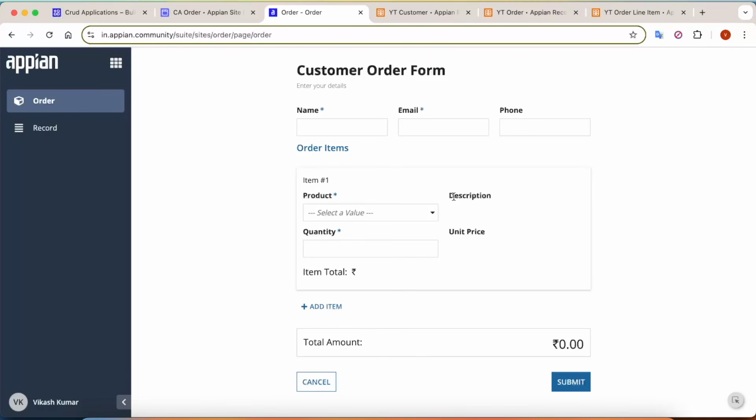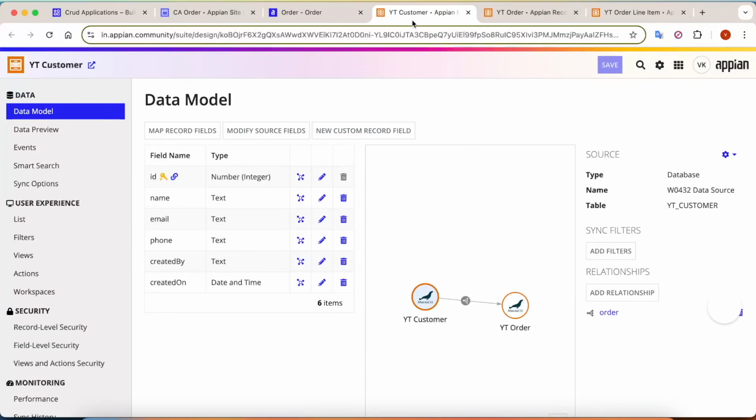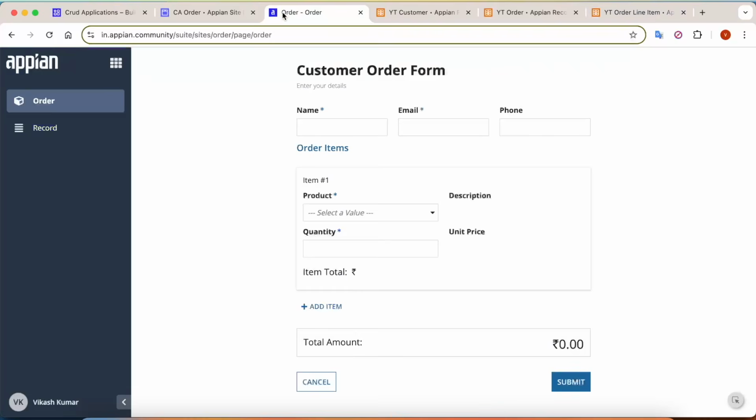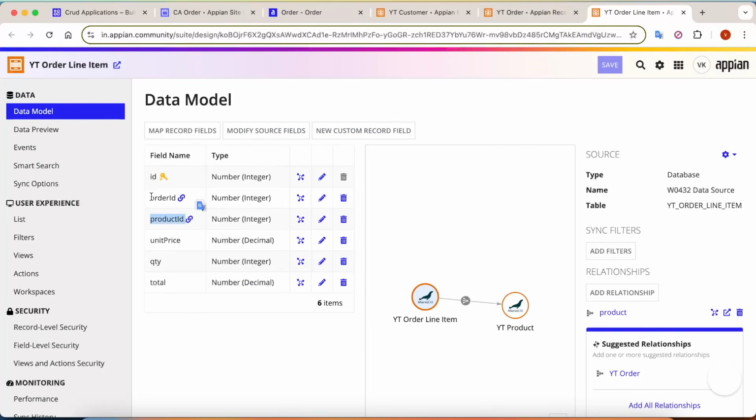In the database part, the very first thing that you have to do is create a record for a customer. Here you can see a customer has just basic details like name, email, phone, and some audit fields. After that, a customer will make an order. Now for the order we have a customer ID, like which customer this order belongs to, what is the total amount of the order, and what is the status of the order. And one order will have multiple line items. For each line item, you can see a product is there in each order item. Here is the product ID, and order ID says which order this line item belongs to, and unit price is there, quantity is there, and the total of that particular line item. So these are the details.